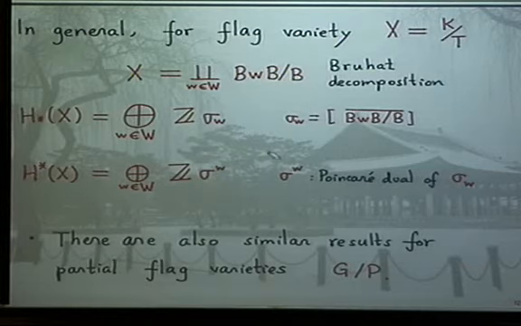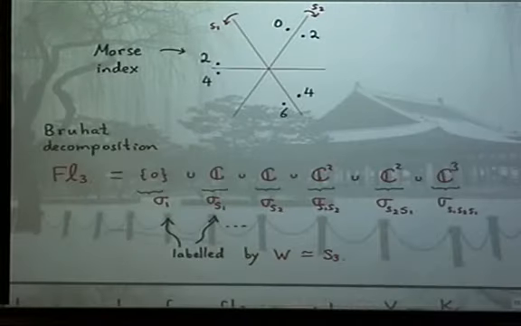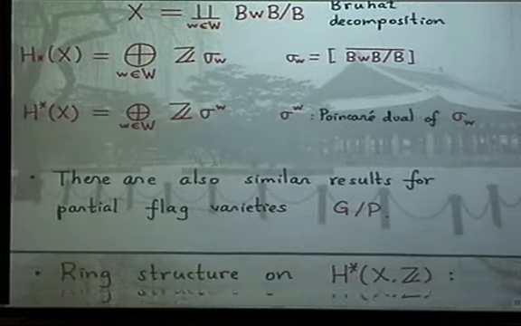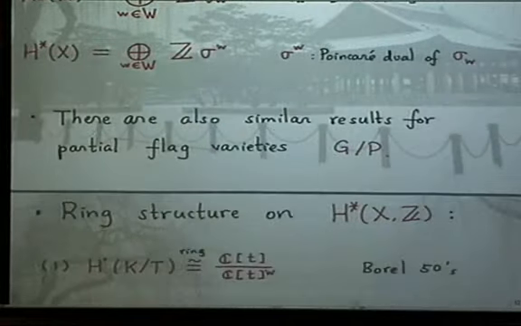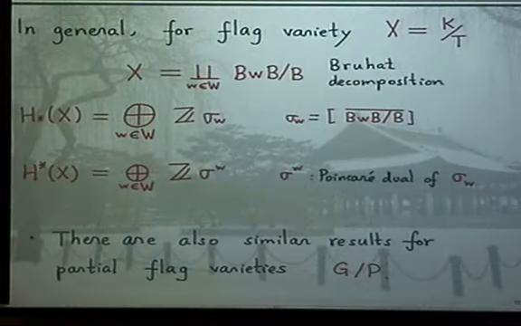The only difference is what are the partial flag varieties? The partial flag varieties correspond to not choosing a generic element to do the projection. You choose an element which is like this one, for example. Choose this element as I just mentioned here. Okay, in this case, basically you only get 3 critical points. Okay, so those are the partial flag varieties. You have fewer critical points in that case. Okay. So that gives you a basis, a good basis for the cohomology group.